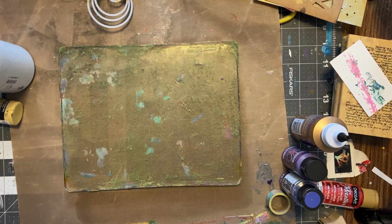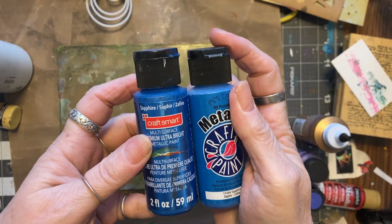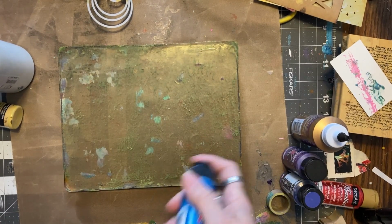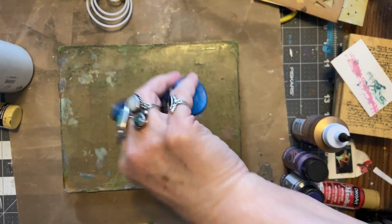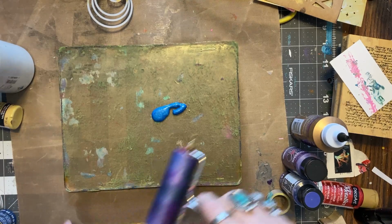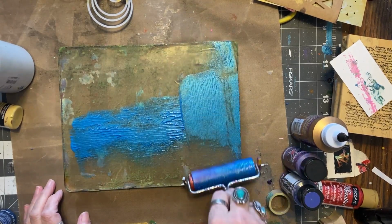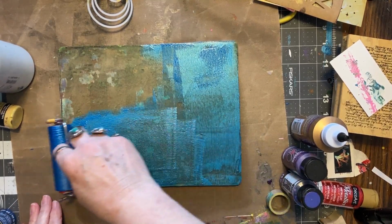I think we're just gonna pull. I would like, is this the same thing? Yeah, sapphire. Two different kinds. This is one of my favorite colors. Here comes the train, northbound.